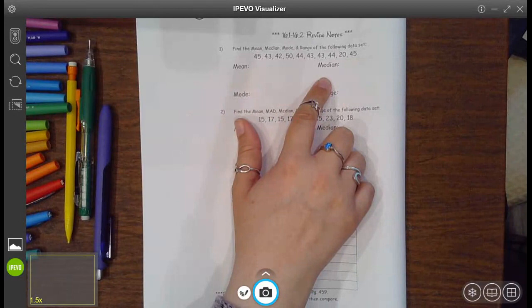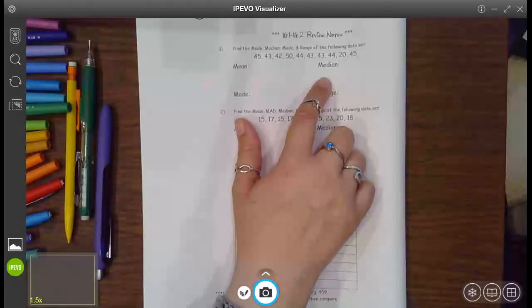Median is the number in the middle. So if you think of medians in the middle of the road when you're driving in your car, the median separates one lane from the rest. It's in the middle. Okay, so median's middle. Put them all in order from least to greatest and then cross off till you get the middle value. If there's more than one number in the middle, then find the average of those two numbers.